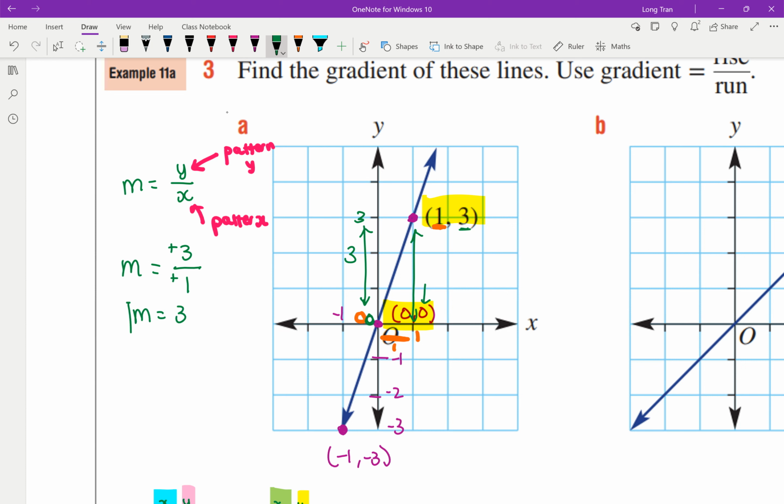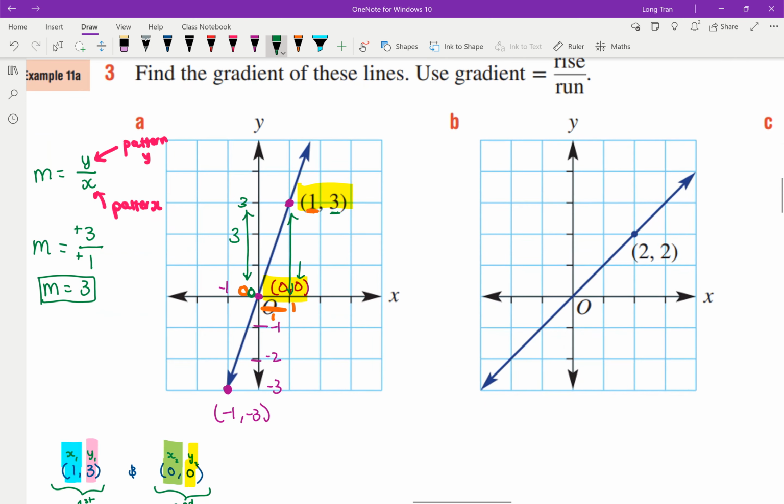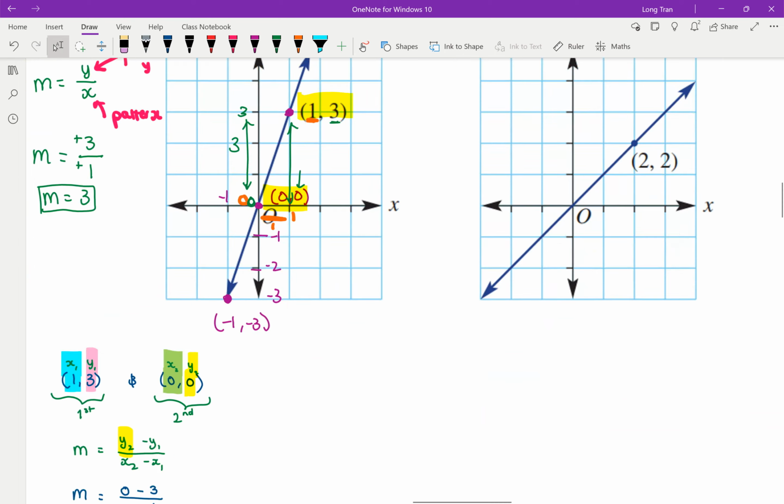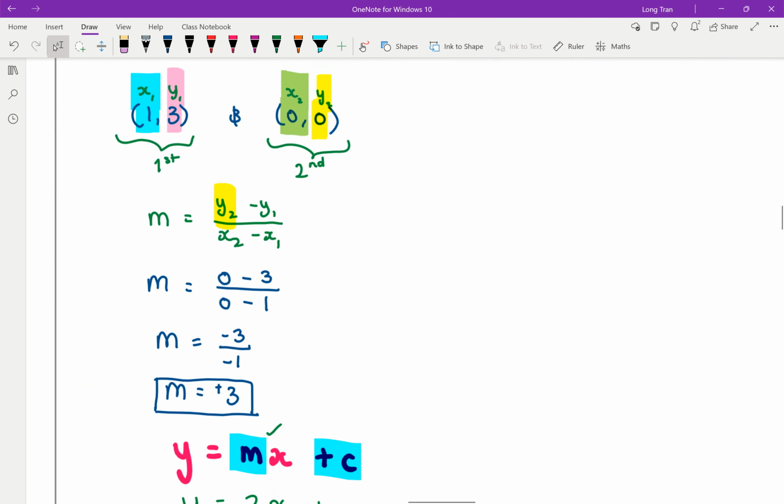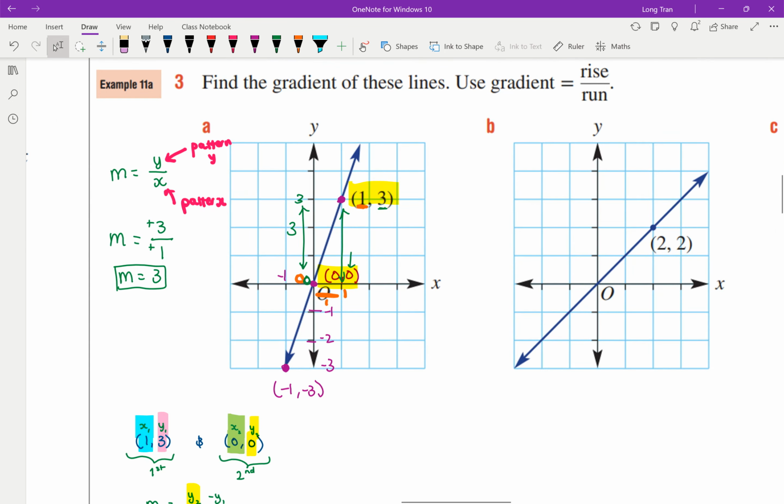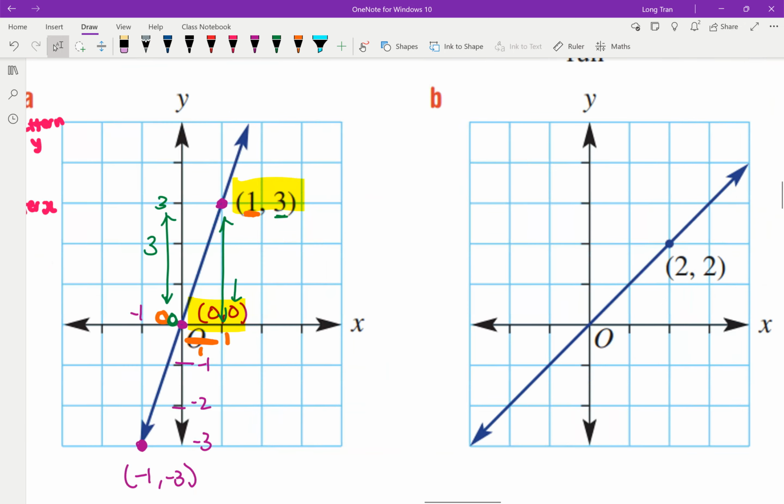So you're thinking, why didn't we just do this before? We can, but later on you won't be given the graph and you need to figure out the equation. So that's why you need to be able to do this first. I know this seems a bit easier if you understand what I'm saying. I'll do another one with the graph.